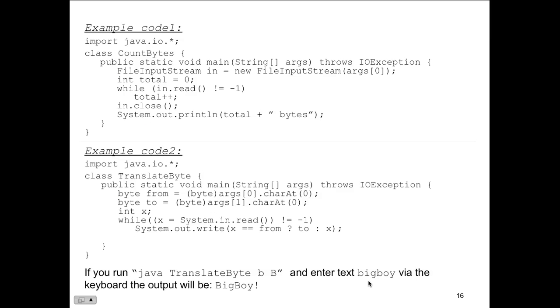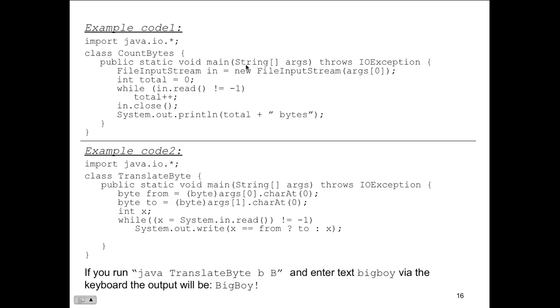Imagine. Here's some example code, actually. I know there's an IO stream example out on the website as well. Java IO, just like Java util. But now we're going to make a class called CountBytes, and we're going to read it in byte by byte, and we're making a file stream, because we've got IO in here. New file stream, argument 0. So we can send it the name of a file, essentially.